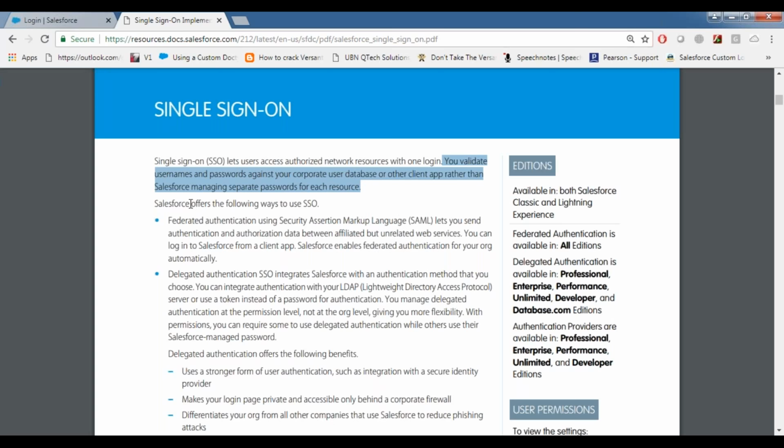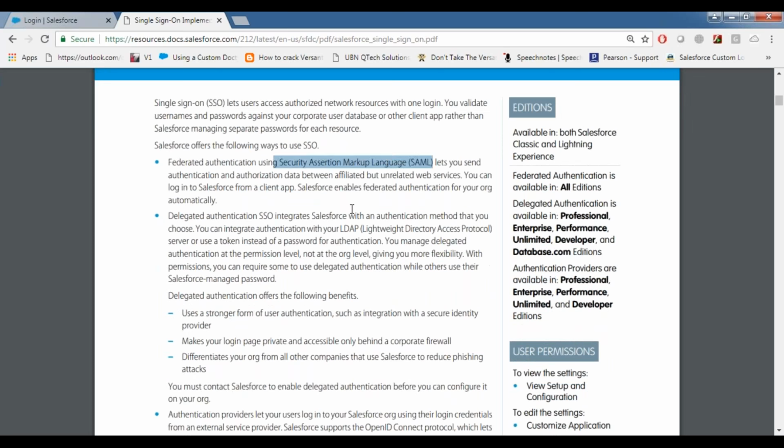Salesforce offers the following ways to use SSO. As I told you, federated authentication using Security Assertion Markup Language. What is this one? Security Assertion Markup Language.